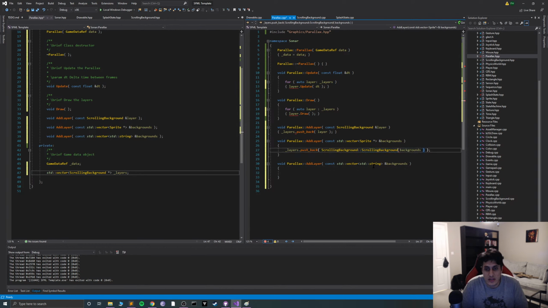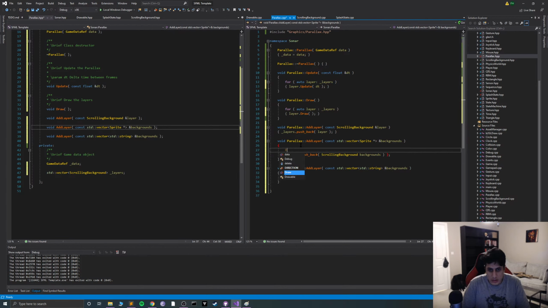I know what the issue is. So in here, we're going to say scrolling background, I'm going to say scrolling background underscore data.